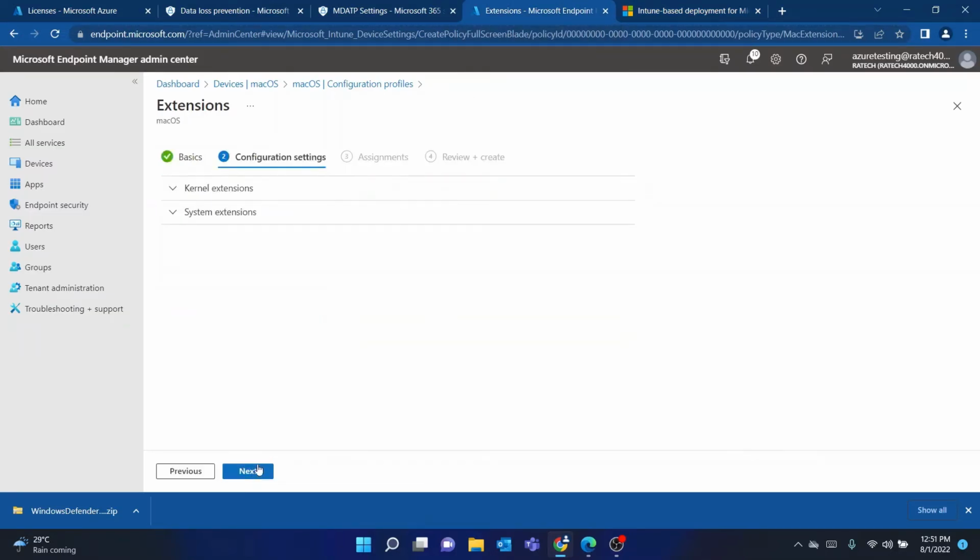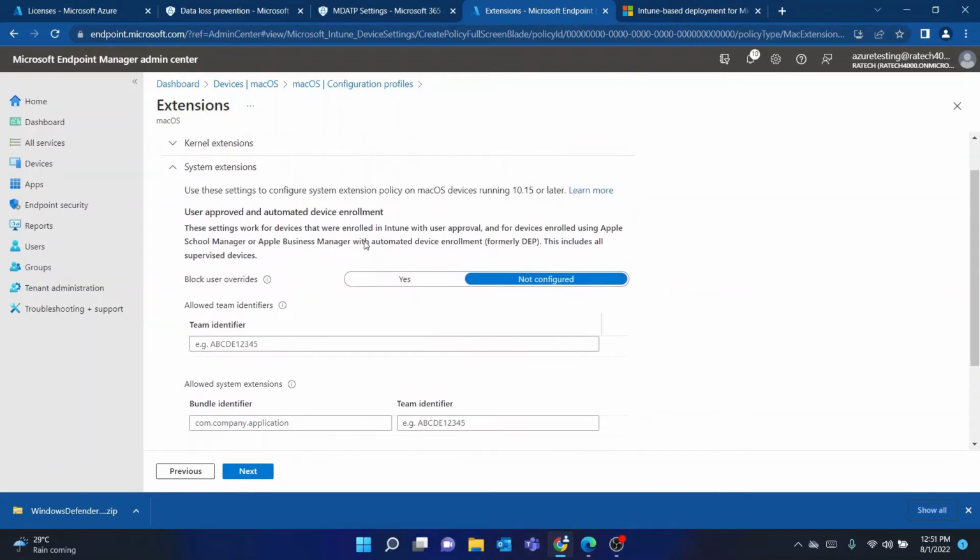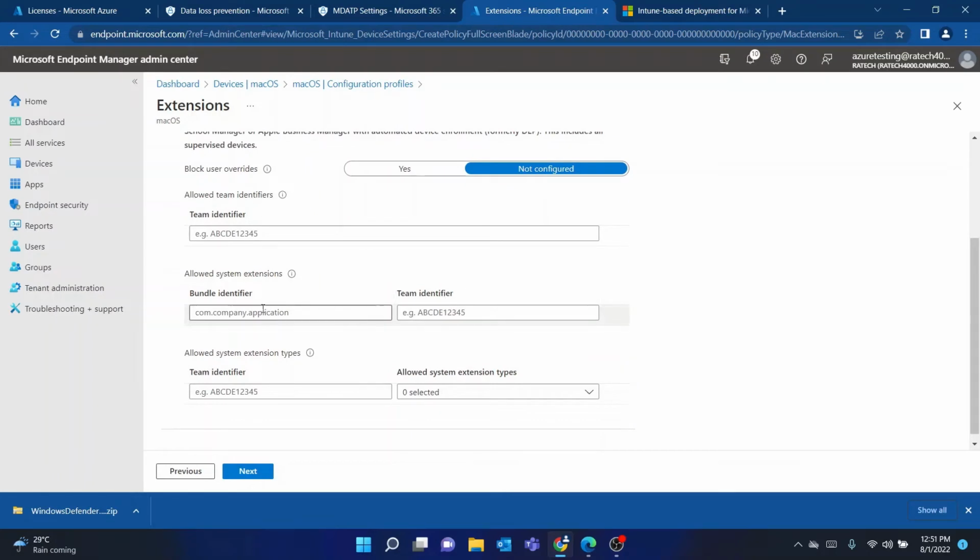Extensions, and just click on configuration. Then I have to go to system extensions, and then you have to enter the bundle identifier and team identifier.